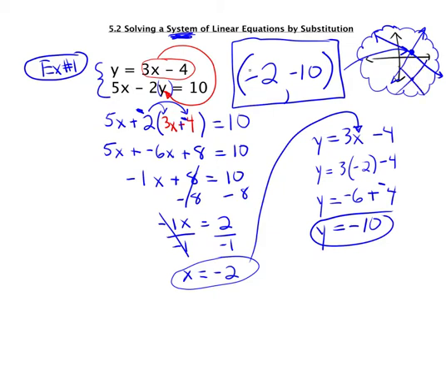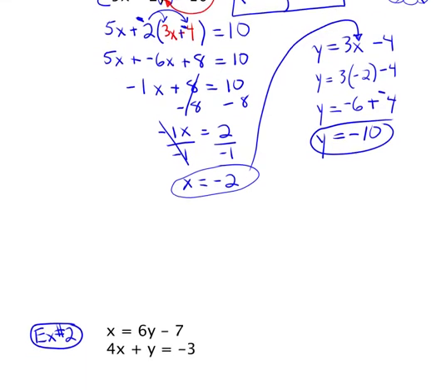But what's interesting is that the concept, so this is just the thinking part of it, but the concept of that is that it crosses at that point and we just have to calculate it. So that's when it was a y equals, or one of the equations was a y equal.